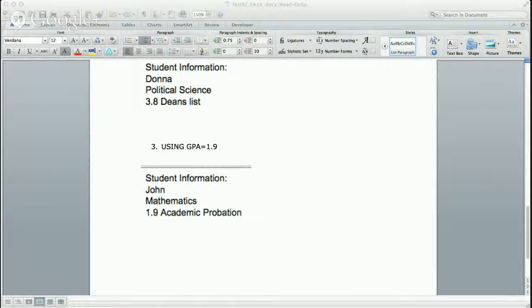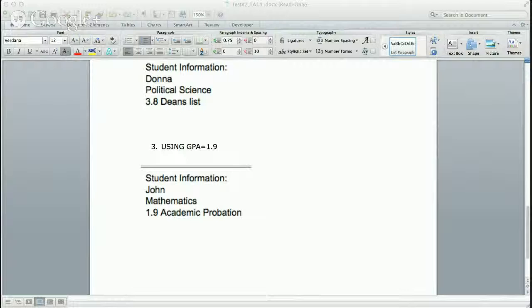Okay, so let's look at the pseudocode first and see, because a lot of times if you at least get the pseudocode right, then you get credit for the logic, and that's what I'm most concerned about these first couple tests, is getting the logic. So here what he did is he has 3 input values, which is correct, and with pseudocode you would say string name, string major, num GPA. Some students go ahead and do JavaScript and do var on all of those, which is correct also. Input, name, major, and GPA.